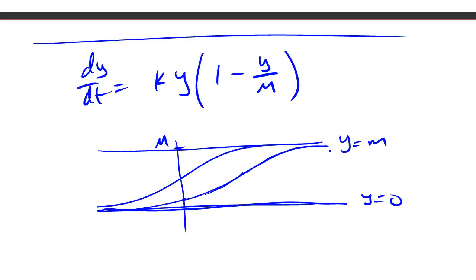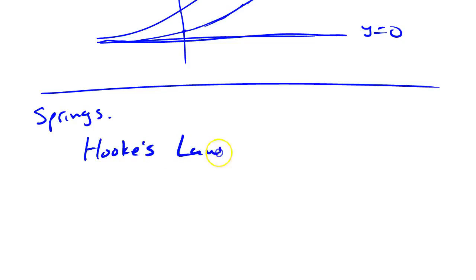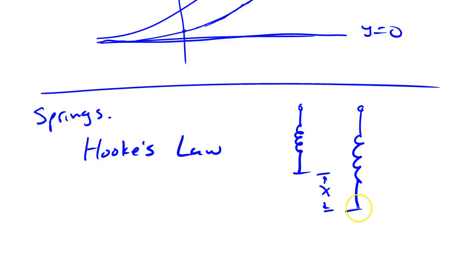And the last thing I want to look at is springs. There's a couple of population growth models, and now I want to look at springs. Springs are governed by what's called Hooke's law. This comes out of physics here. Hooke's law says that if you take a spring and you stretch it beyond its natural length, a distance x here, so from here to there, that distance x, the force required to do that, or you can also think of it as the force that's in the spring now trying to return it back to its position, the force is equal to some constant times the displacement, and the force is actually in the opposite direction of the displacement.